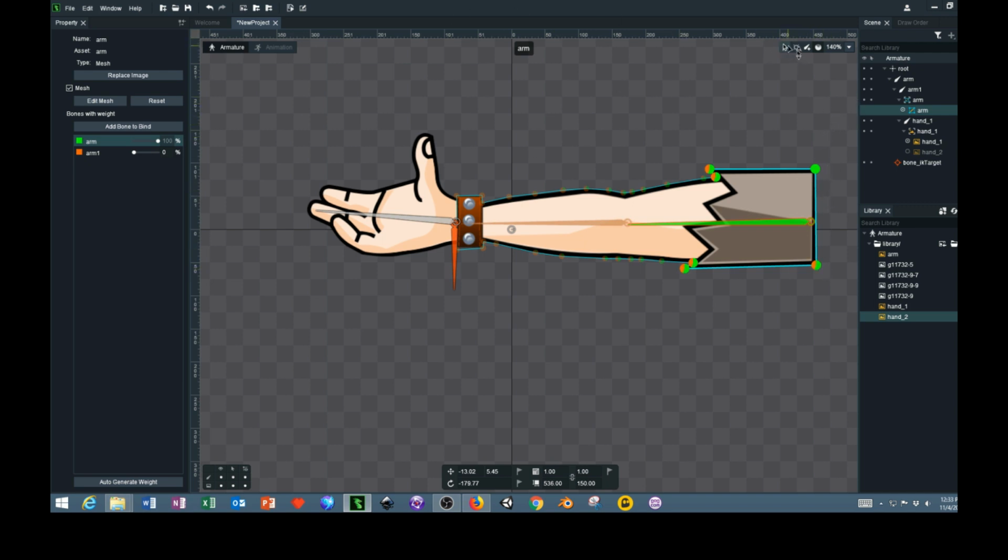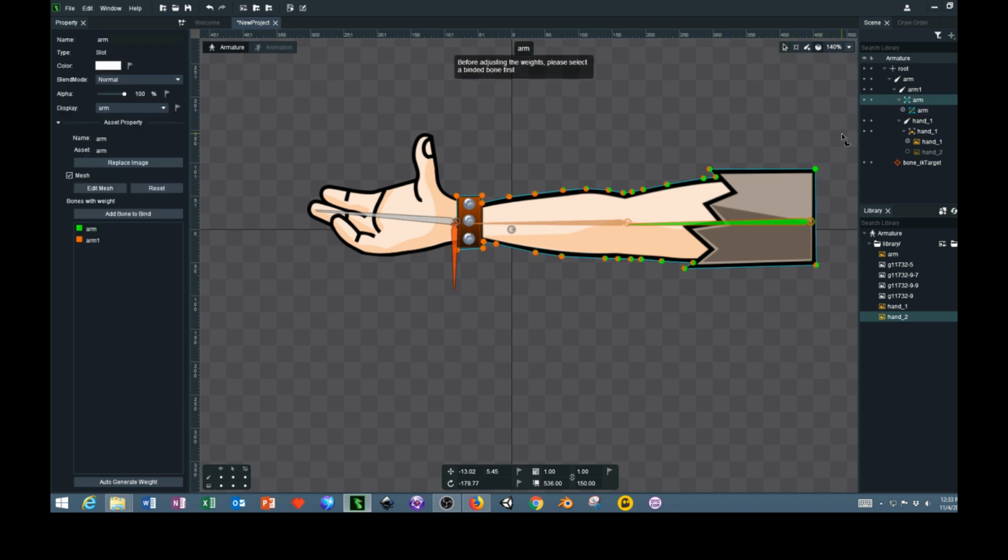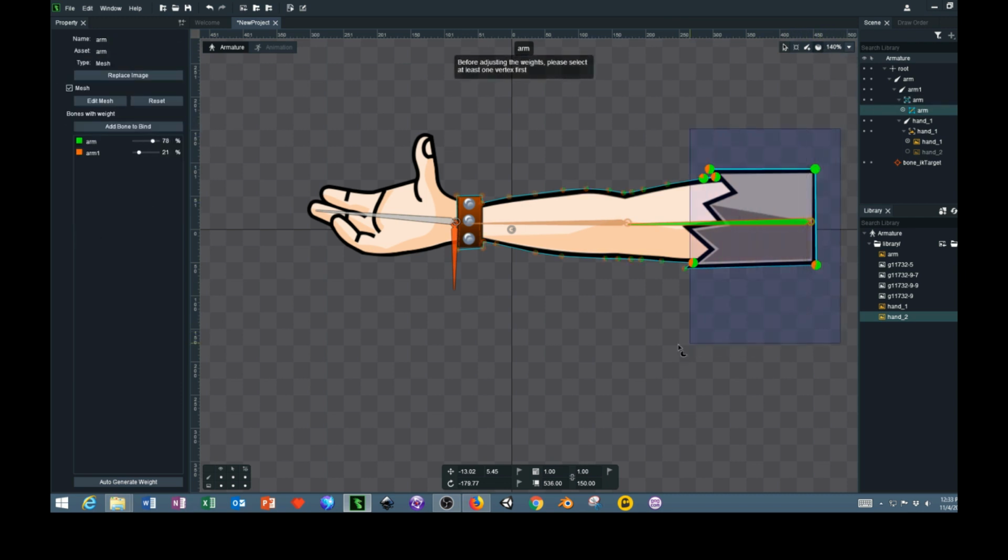Another way to do it is we'll go back over to the weight tool, and if I left click, drag out a box and drag it all the way, we're going to start on this side actually. So drag it all the way out to the center here, and then select the bone, and then select one of these. Oops, I didn't quite have it right. Okay, let's try that again.